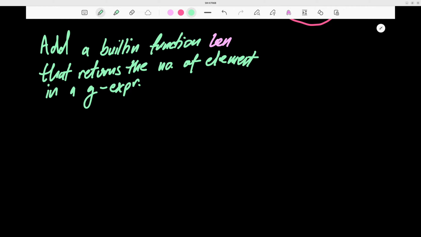First things first. How should this work? It should be called len. It should take a Lisp value, and it should return a Lisp value. I should also create a new operator. Actually, the new operator should be first, because we need to update our grammar so it accepts a new command.